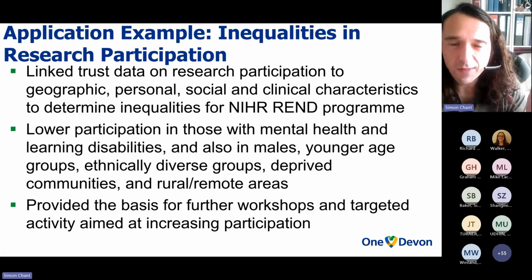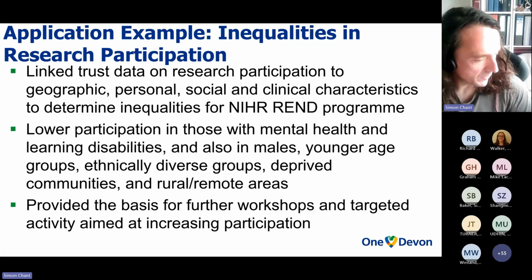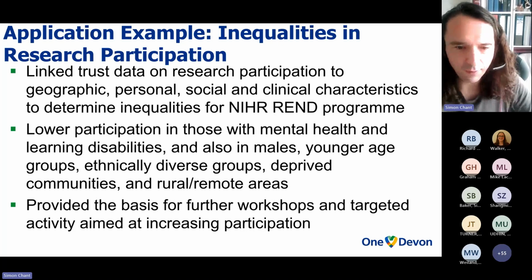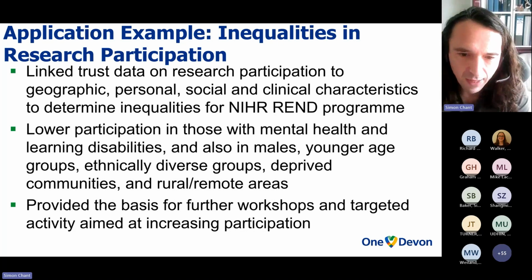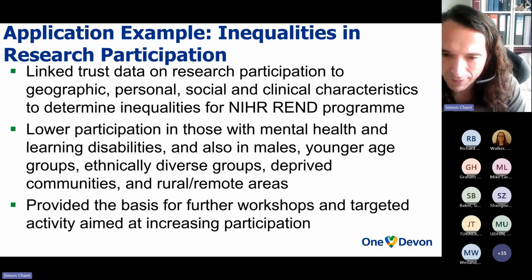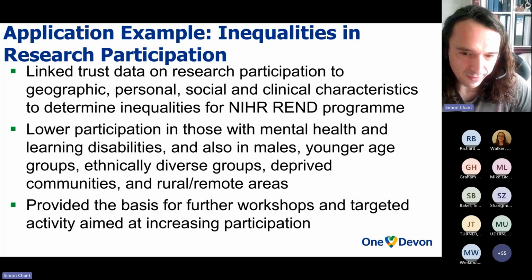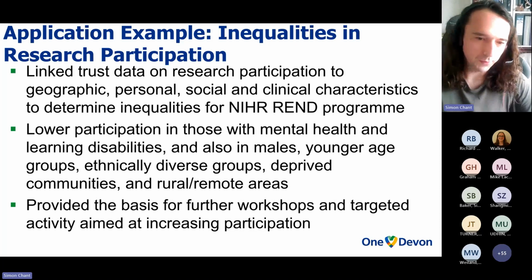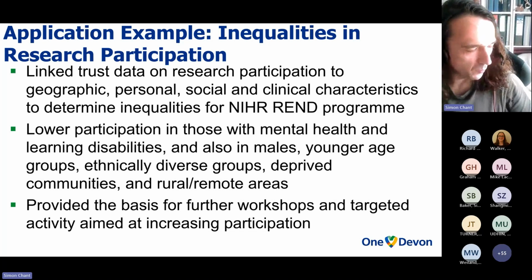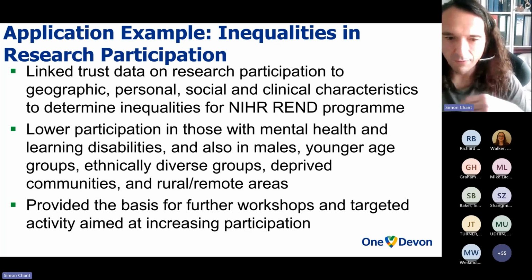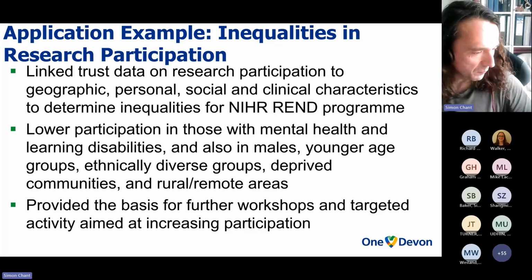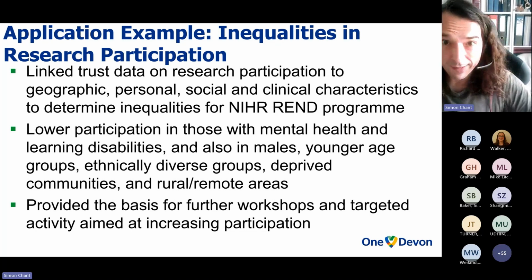And we also saw lower participation in males, younger age groups, ethnically diverse groups, deprived communities, and rural and remote areas. And this initial data analysis, and this is a project which is ongoing, I think heading into its third wave in terms of funding and activities, provided the basis for actually defining those cohorts and targeting activity around those particular groups to increase participation. And that's been working across community and voluntary sector partners as well as the local integrated care system.